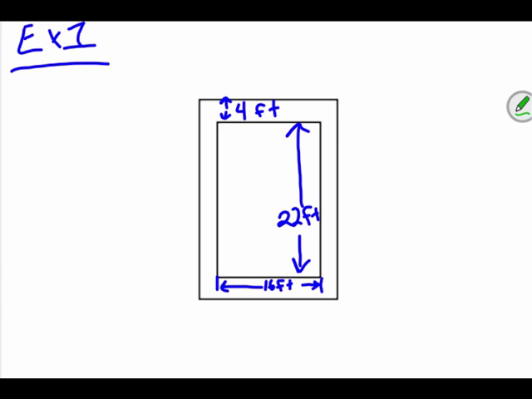So what we have to do is make a determination. Well, first let's label some things. If this is 4 feet, then from here to here is also 4 feet. And from here to here is also 4 feet. And from here to here is also 4 feet. And then on the inside you got 22 and 16. So if I wanted to focus on the exterior of this, what would I need to find the perimeter of that?